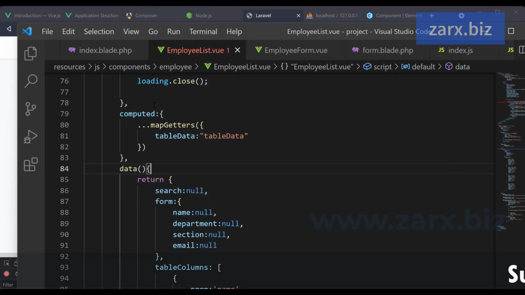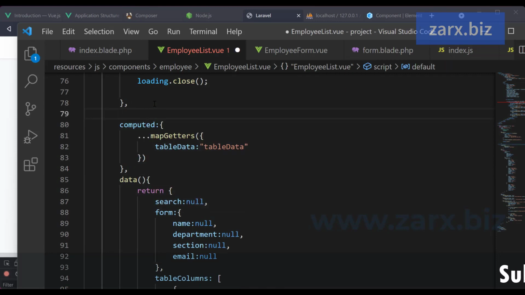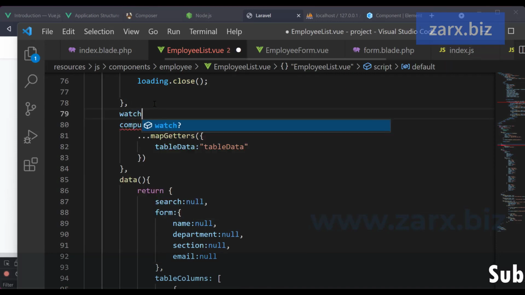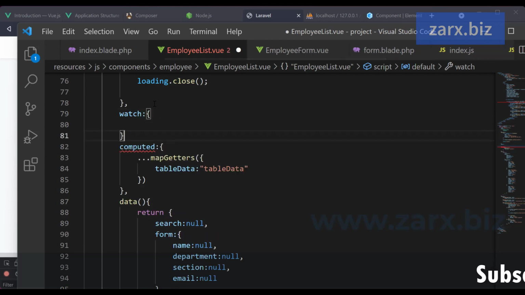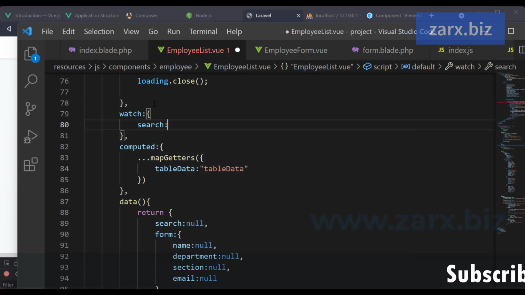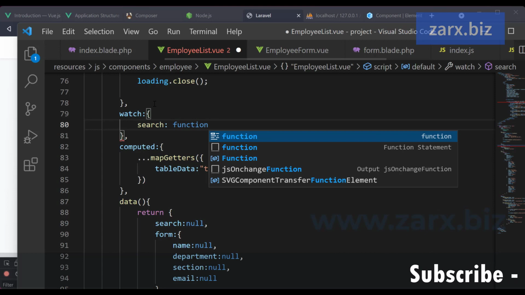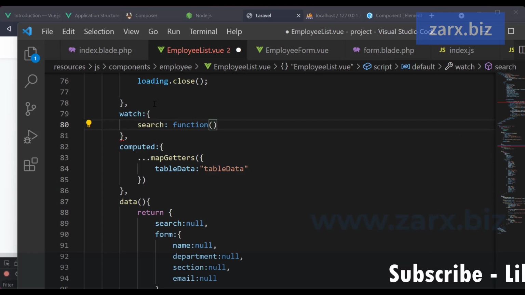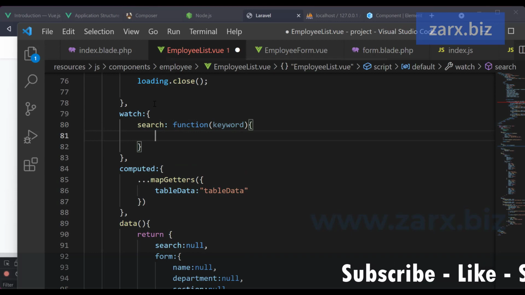So we are going to use the watch function. So we can add it here. So it's going to be watch, and then we need to put a comma inside it. I'm going to say search, and then it is going to be a function, and whatever we type there, it's going to be a keyword, and it's going to take it, and then we can use that keyword.